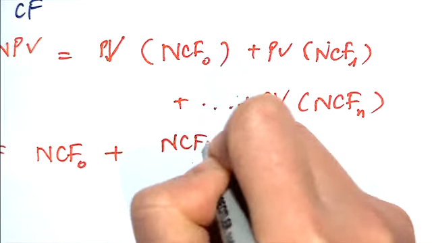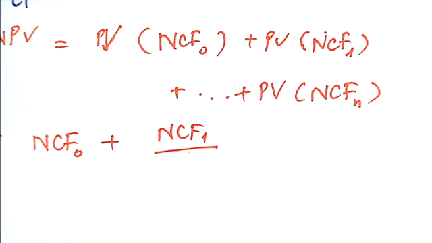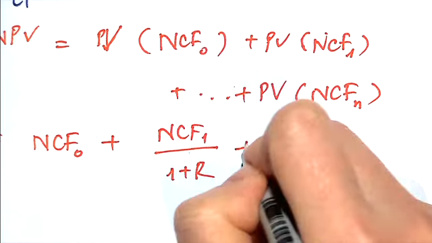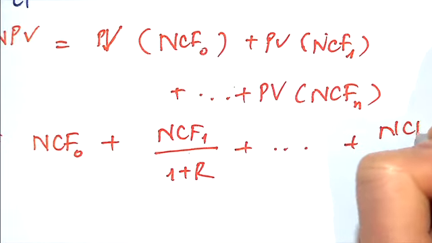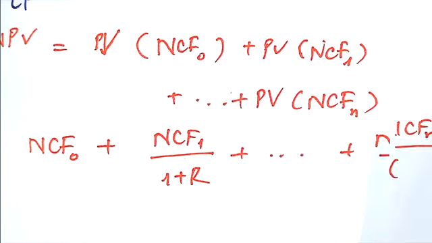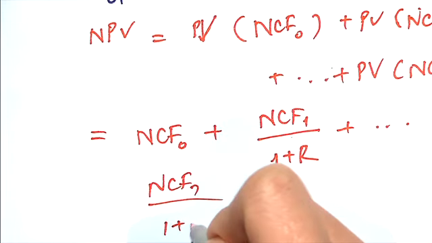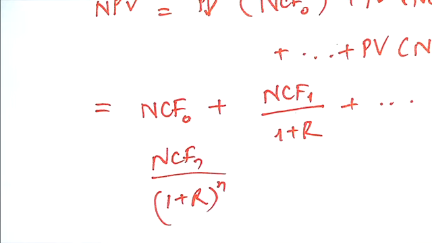Net cash flow at time 1, when you want to calculate the present value, you need to discount for 1 period. And you keep doing the same up to the last one, NCFN divided by 1 plus R to the power of N. Agree? And I've shown you how to use your financial calculator to do that. If you remember, we've been using your CFJ function. Shall we do that one more time? Just to recall your memory of what we did.